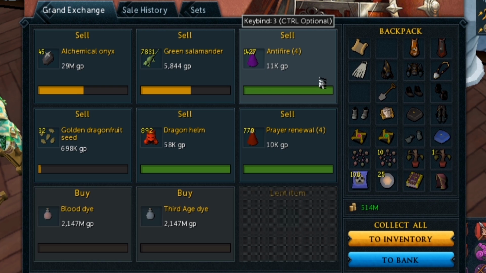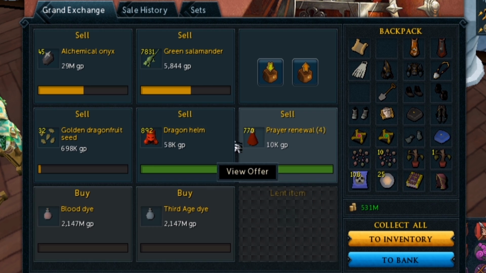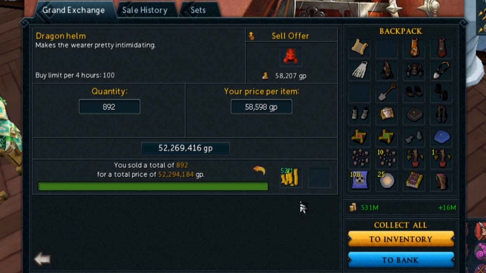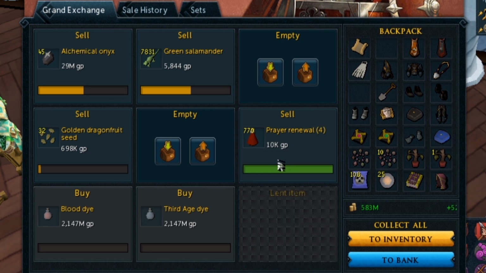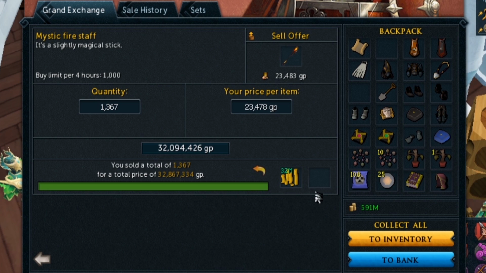There's always so much money in the craziest stuff, like nearly 17 million anti-fires, and I'd already sold some of those with the whole Herblore update. 52 million dragon helms. You get those quite a lot in master clues and stuff, and then another 8.2 million perennials. All of these items really add up. It's crazy the amount of stacks of items you get after doing a decent amount of clues. All stacks are like worth something. These are literally the perfect example of that.